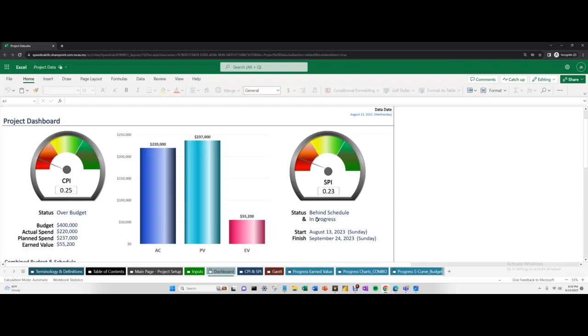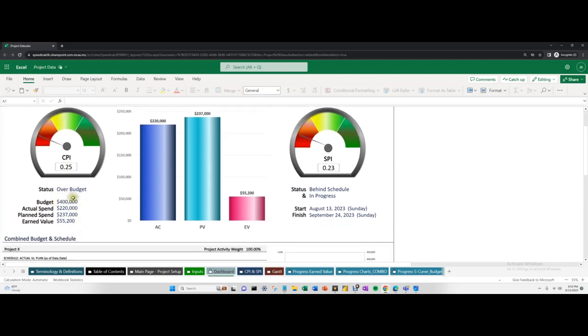And if it was finished, it would say it was finished. And if you were ahead or in budget, then it would tell you that as well instead of saying over. So if you're in the green, it would tell you that. And so it tells you, okay, this is your budget as of now.